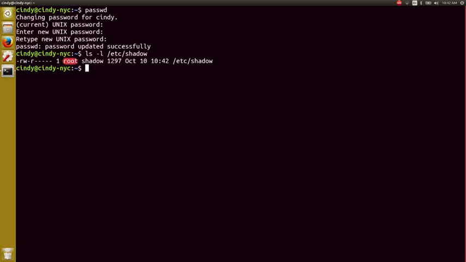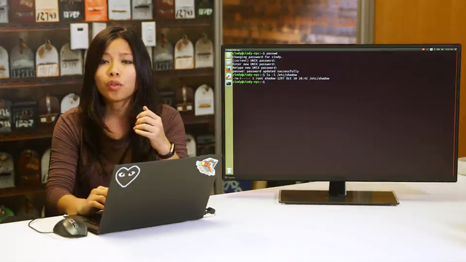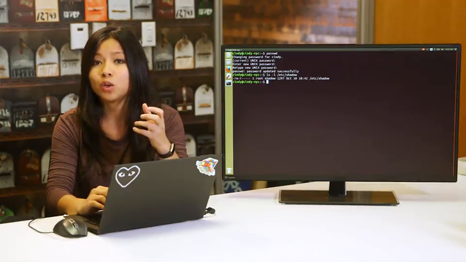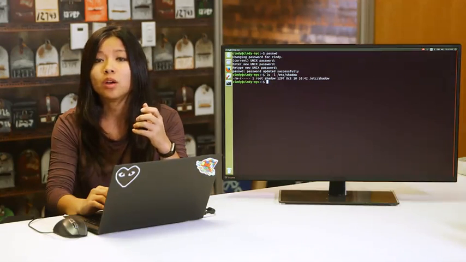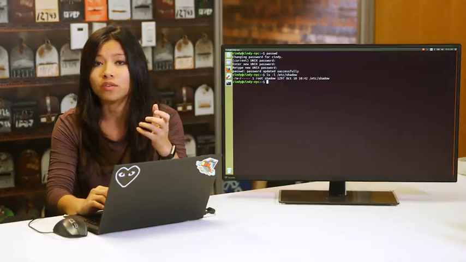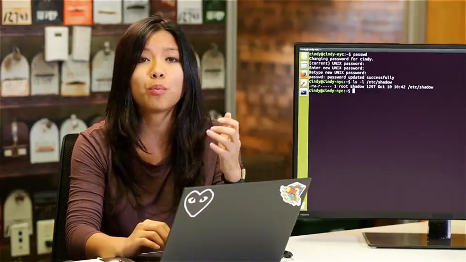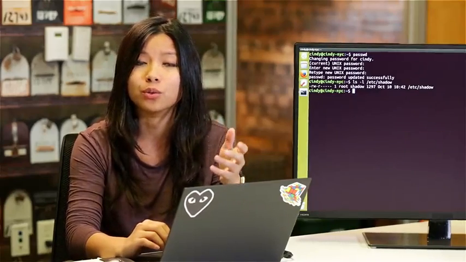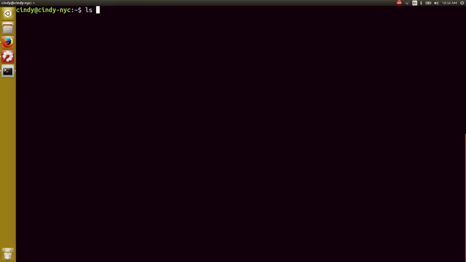Oh, it says this file is owned by root. How are we able to write our scrambled passwords in this file if it's owned by root? Well, thanks to a special permission bit known as setUID, we can enable files to be run with the permissions of the owner of the file. In this case, when you run the passwd command, it's being run as root. Let's verify this.